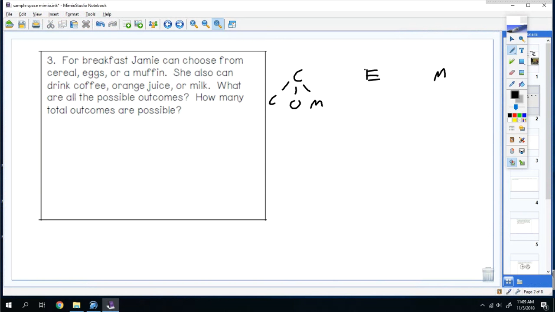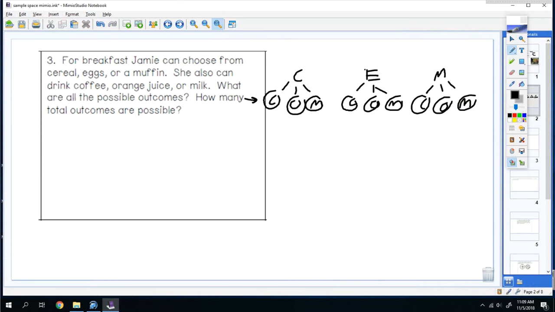If she chooses eggs, she can still have coffee, orange juice, or milk. If she chooses muffin, she can have coffee, orange juice, or milk. So these are all your possible outcomes. What you do is you count the last row to figure out how many you have. You have 1, 2, 3, 4, 5, 6, 7, 8, 9. You have 9 possible outcomes.